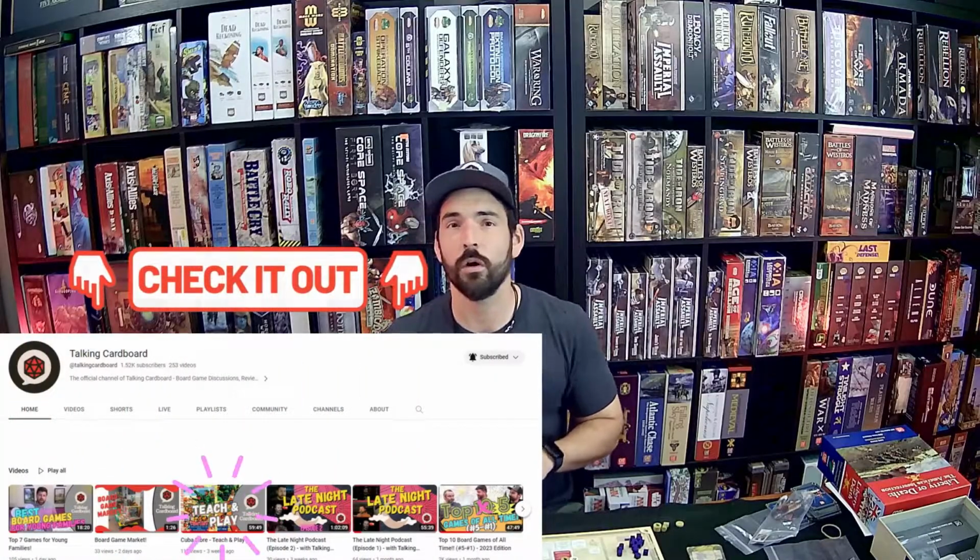And if you really want to learn more about how these games operate, definitely check out our Teach and Play video on the Talking Cardboard YouTube channel, where John, Corey, myself, and Corey's brother Blake play through a few rounds of the game Cuba Libre, which was the second volume in the COIN series, and we give a much more detailed, step-by-step explanation of how the game works and why we're doing what we're doing. In this video, I'm going to give a high-level overview of how the game plays, so keep that in mind if you just want to learn more of how this game works.